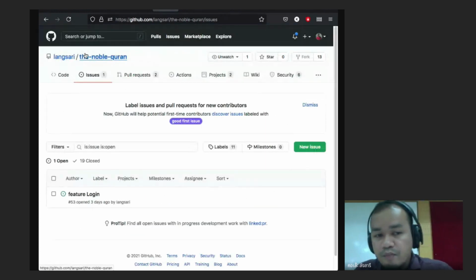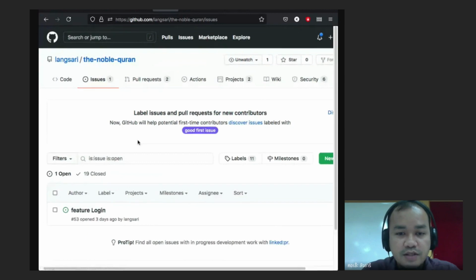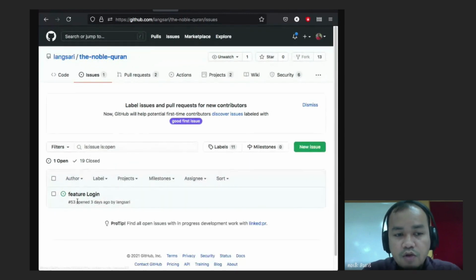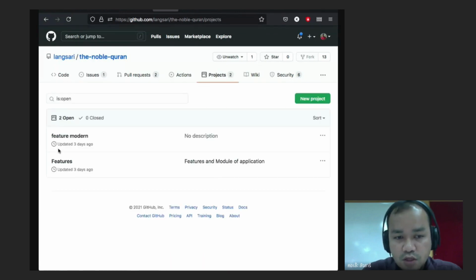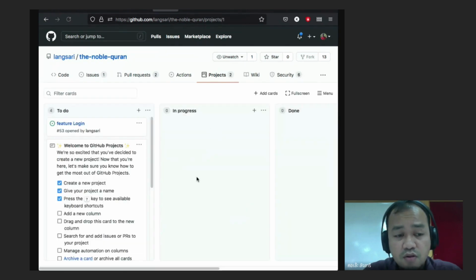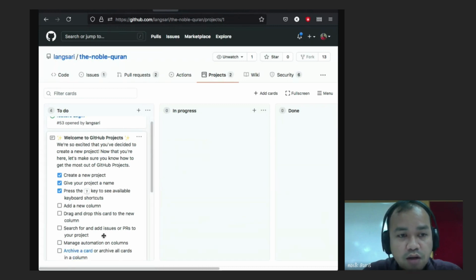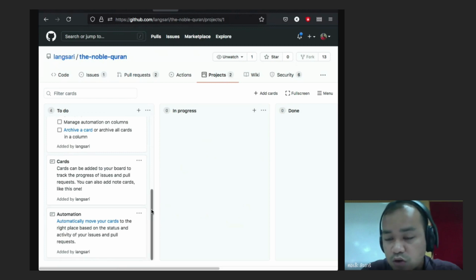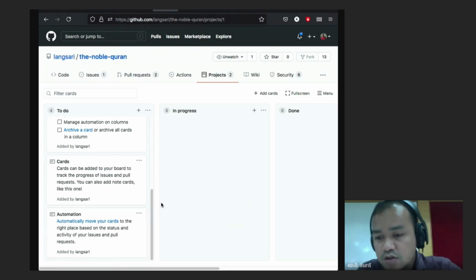You will come to establish a new issue, and then you use issues to manage the project, through the project here. For example, here is the model, and here is the login feature. You come and add here whatever feature comes from your reverse engineering, using the standard modeling language, that is UML.